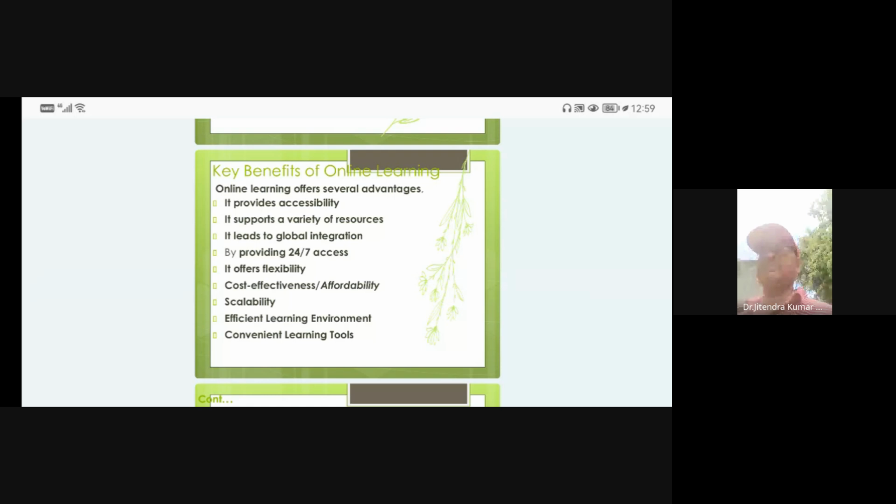So it is very helpful for them. Fostering cross-cultural exchange, that is, different cultures they come to know about, collaboration and exposure to diverse perspectives and experiences, by providing 24 by 7 access to the learning material. Online platforms empower learners to take control of their education and pursue their academic and professional goals on their own terms.